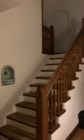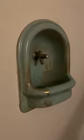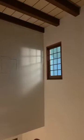One thing that sticks out in my mind is just the connection from the second to the third floor, and that the stairway is sort of well removed from the first stairway and yet equally dramatic. This could be the main stairway in the house. Now, it does have a fabulous cold water, and so you see the iridescent glaze on this ice water dispenser from Pewabic. And then as we head up the stairs, we can see our destination, the last bathroom that we will be visiting today.